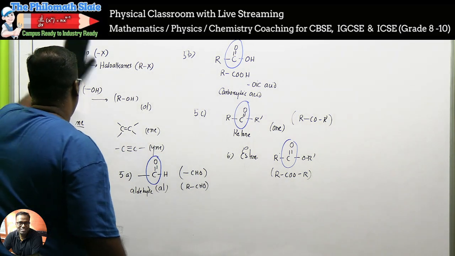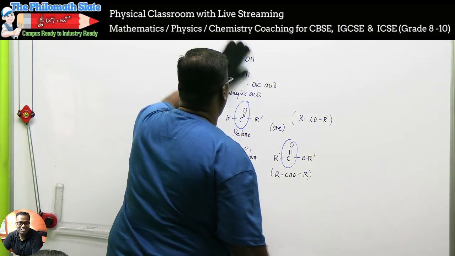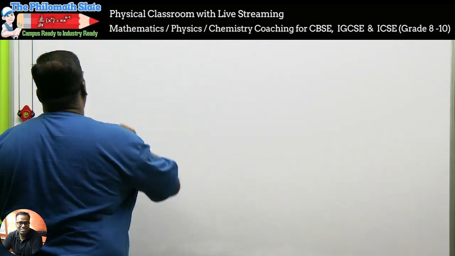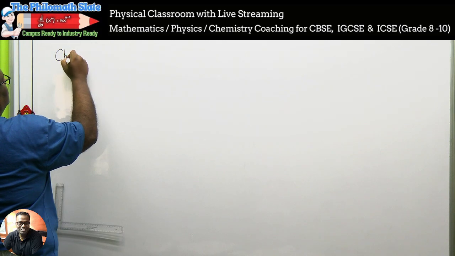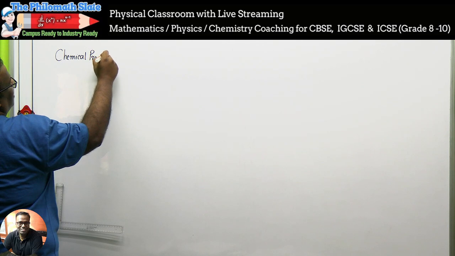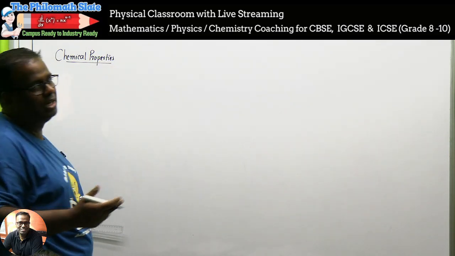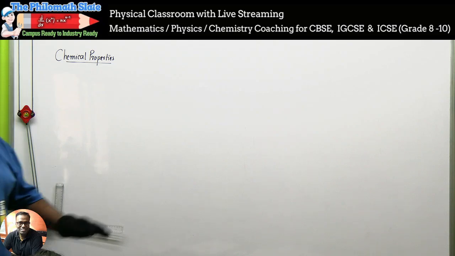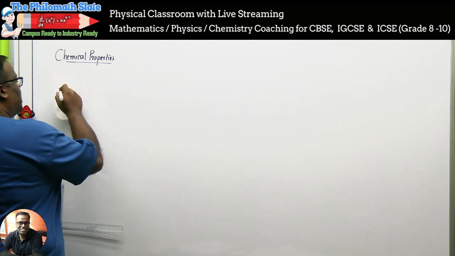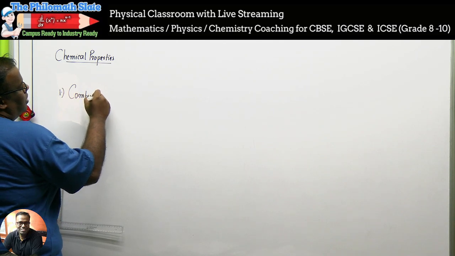Okay. So the next section that we are going to talk about is chemical properties of carbon compounds. In grade 10, it's all a little bit of a compilation. You'll be studying some properties of alkene, some alcohol, some acid, everything. But you don't study the compounds separately, you study the reactions separately. The first class of reaction is known as combustion reaction.